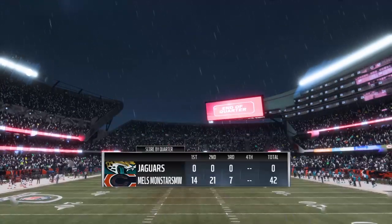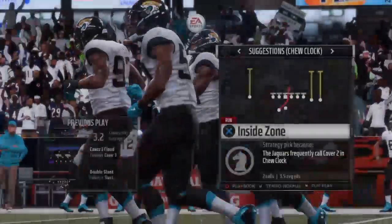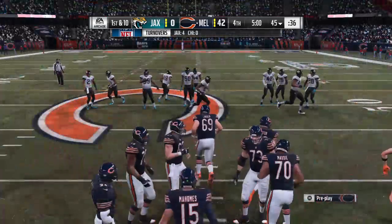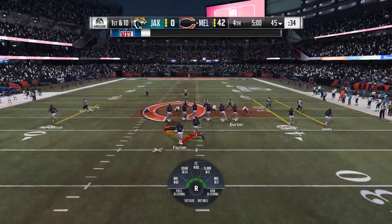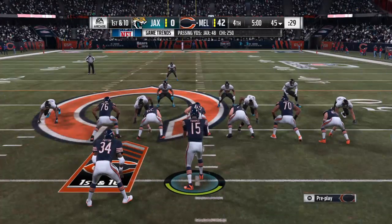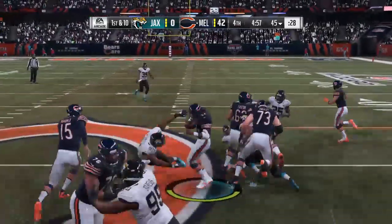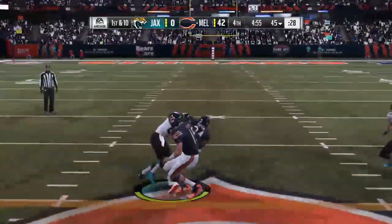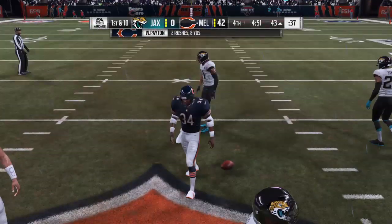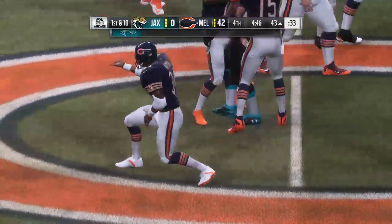Back now at Soldier Field. And this is a blowout so far as we get set for the fourth quarter. A very one-sided affair. Ready. Blue 45. Blue 45. They'll run it now out of the gun. And he works free. And taking it across midfield and inside the 45. They pick up 12 on the play there, and they move the chains.